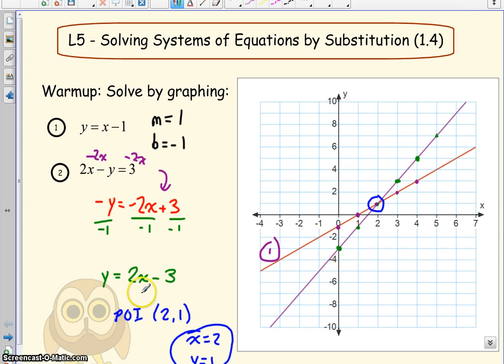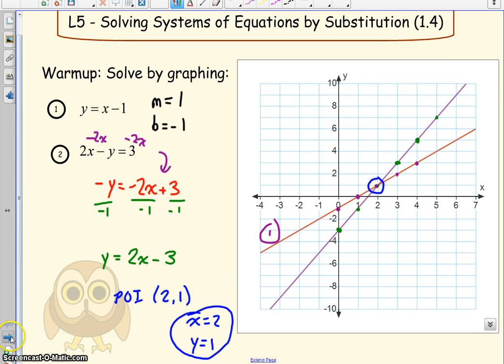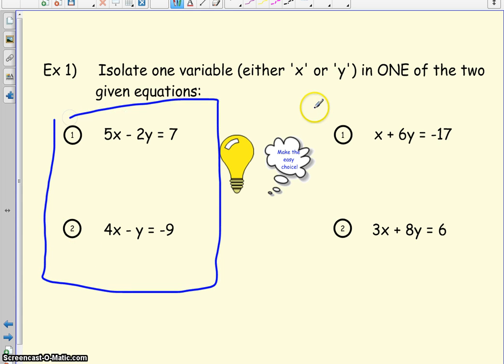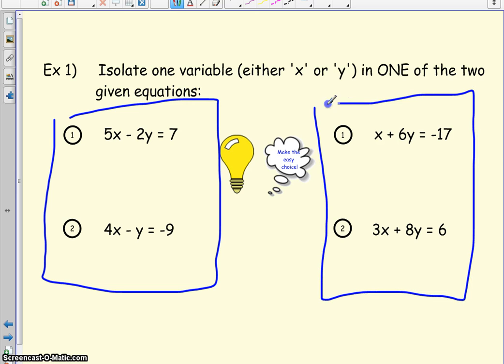Okay, so we're going to look at this exact same problem another way once we look at, again, a new method of solving. Before we get into that, though, I'm looking at two different situations here. So we've got a situation here and another situation here. Each one's a linear system.